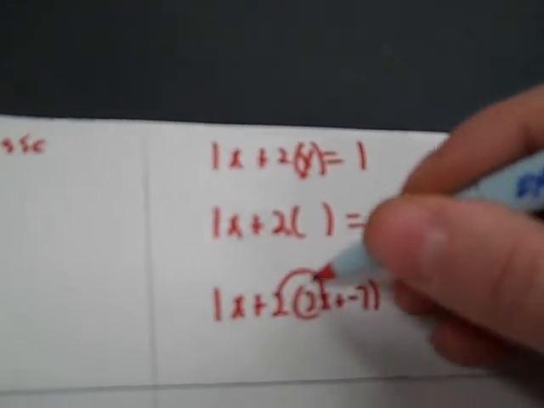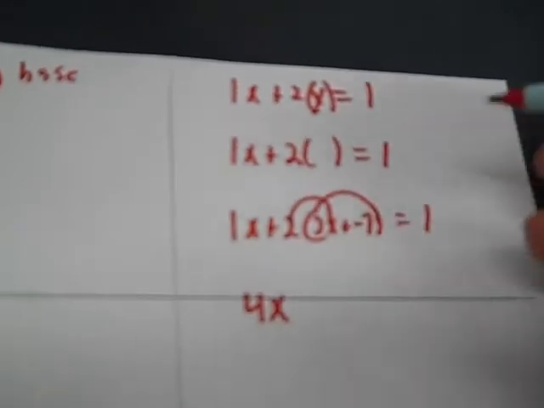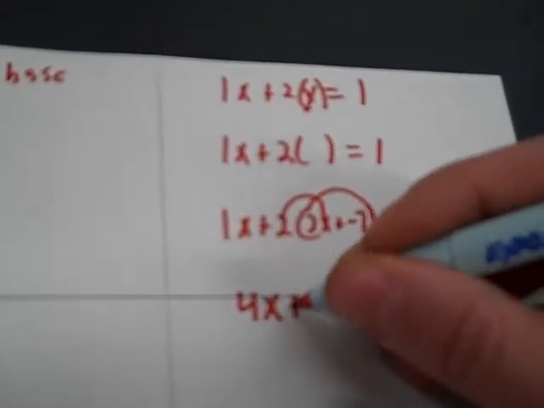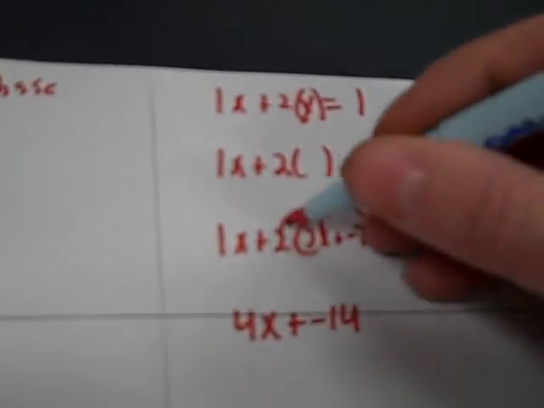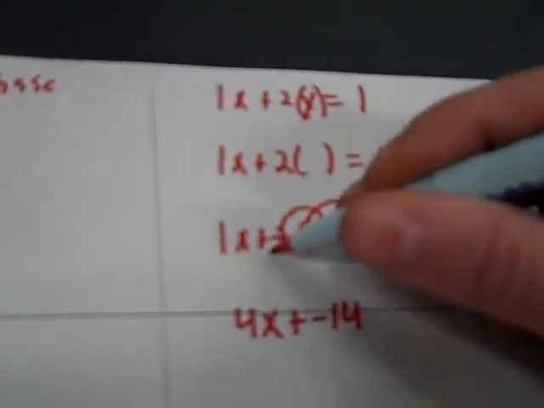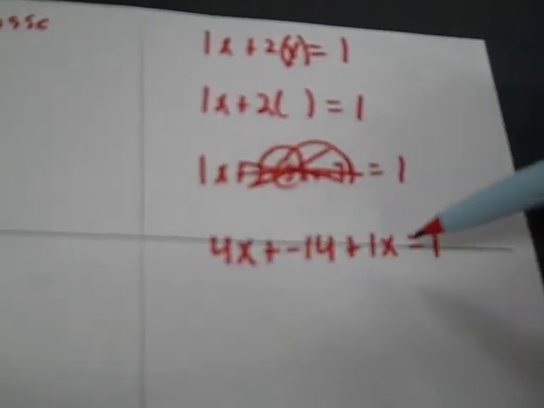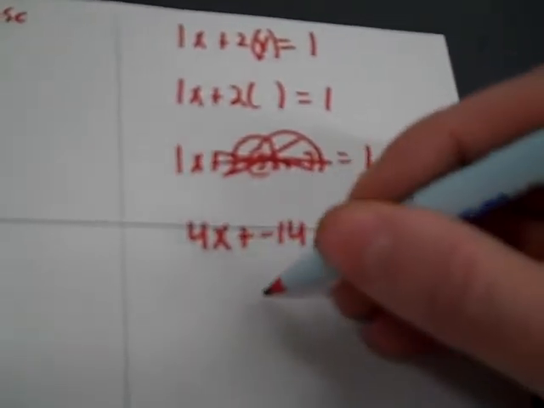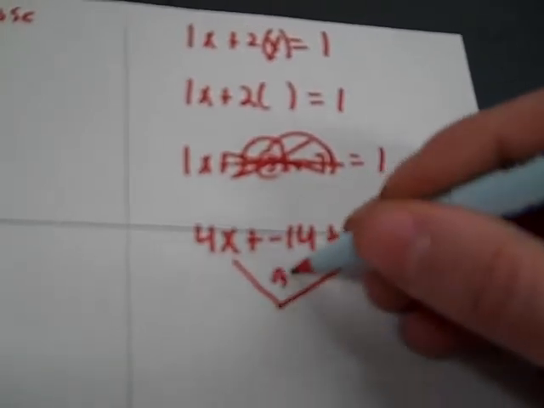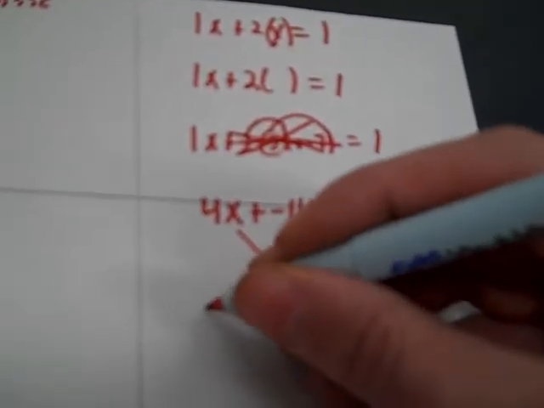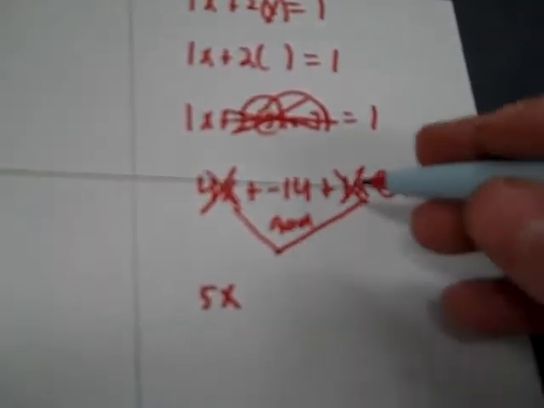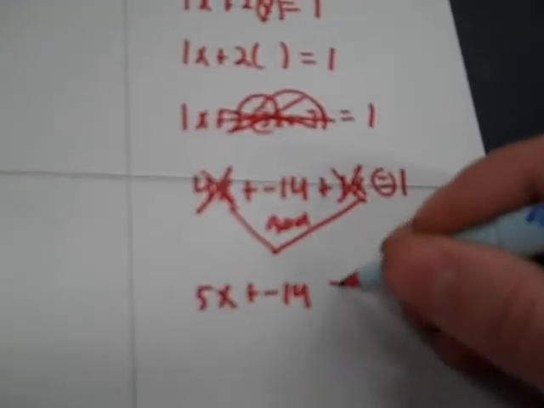Okay, now you got to do your rainbows here. I'm going to take 2 times 2, and that's 4, but that would have x. 2 times negative 7 is negative 14. Now cross that out, and before equals, you got 1x. You got to add 1x equals 1. Okay, now you have 2 x's. They're on the same side, so I'm going to make my adding pyramid. So add, and I take 4 plus 1. That's 5x. And then cross those out then. And then before equals, we got to add a negative 14 equals 1.